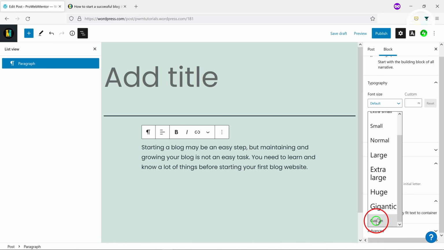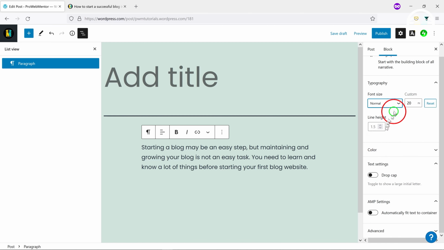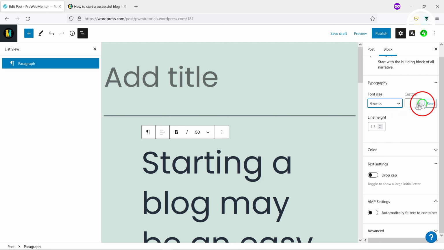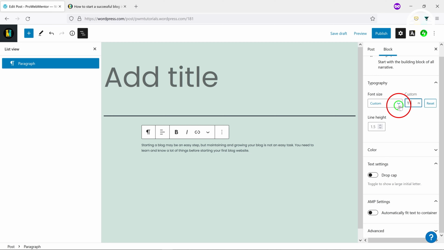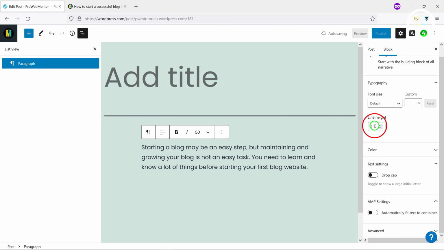From this drop-down list, you can switch the font size between small, large, extra large preset, or you can also add custom size from this box. From here you can change the gap between the line. Just like this. From the color setting, you will be able to change color for text.